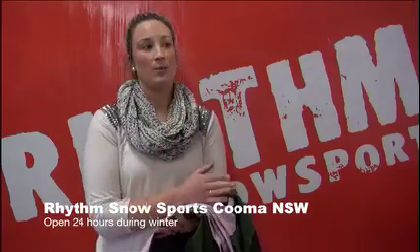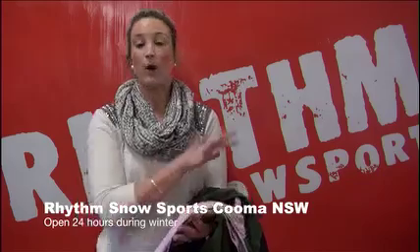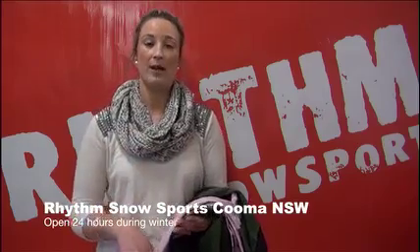Jackets anywhere between $180 up to around $400 will only have this coating on the outside. Then you move up to something called a laminate membrane — another feature underneath the face fabric of a jacket. It's like a laminated piece of paper sitting just underneath the face of the fabric. These jackets will have the DWR coating on the outside and the laminate on the inside underneath. It's designed with tiny little holes — enough so no water seeps through, but enough for water vapour when you're sweating to come through the other way.